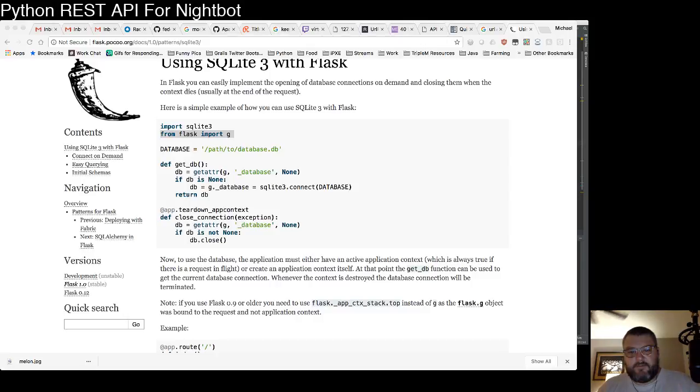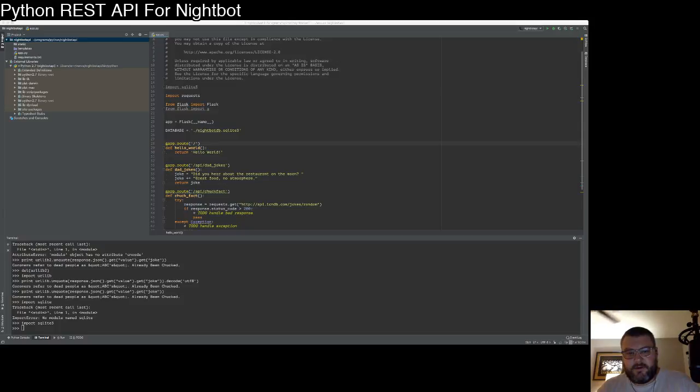Okay, let me switch screens here in OBS so you can see what we're doing.